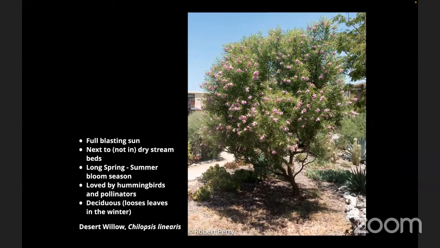This is a California native plant to the true desert out into Arizona. I've seen this thing growing outside of Las Vegas on the side of the highway, in full blasting desert sun. They tend to grow on the side of the highways because the rain runoff creates a slightly wetter area there. But these things are really tough. Full blasting sun. They're very happy next to, not down in, but next to the dry stream beds. They don't need a lot of water, but they can really thrive on that extra water that maybe is in a functional dry stream bed. If you have a dry stream bed that takes some of the water off of your roof or something like that, they have a long bloom season, spring to summer.